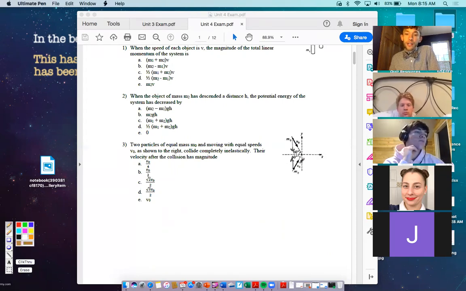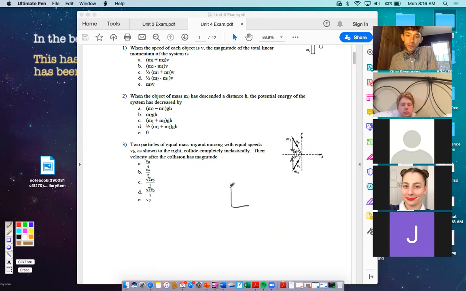Therefore, all the velocity is going to be in the x direction. In other words, in the y dimension, the momentum is conserved. This one has a negative y velocity, this one a positive y velocity, and those are the exact same value, so they are perfectly going to cancel each other out. After the collision, they should have no y velocity whatsoever. So I'm just worried about the x velocity.